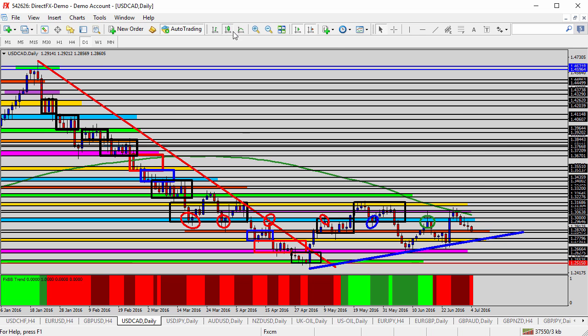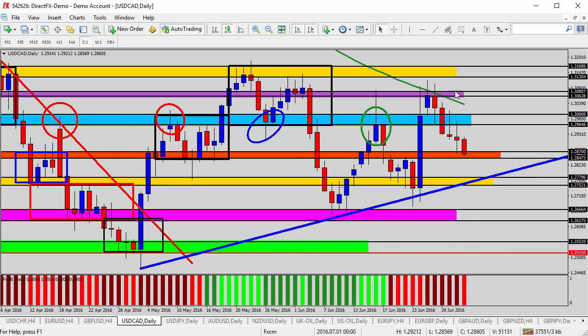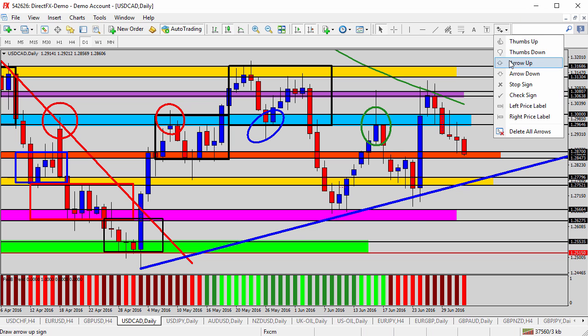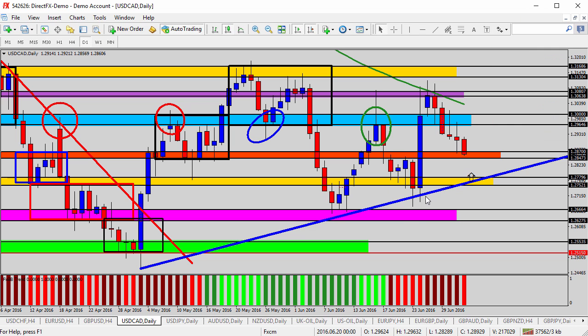So keep an eye on that. It is interesting, this rising blue trend line. We're coming down very close to touch that. We have the lowest low, one time here touching it, one time here touching it. Anywhere closer towards that blue trend line will be a very interesting support, and that would also be our low for right before the Brexit news.